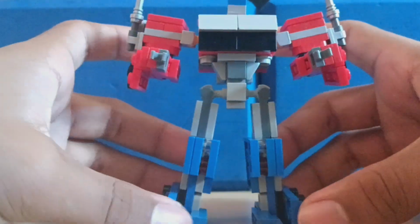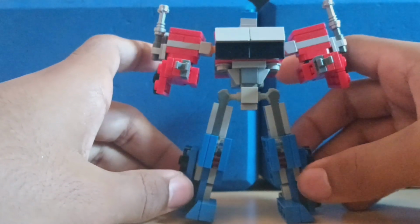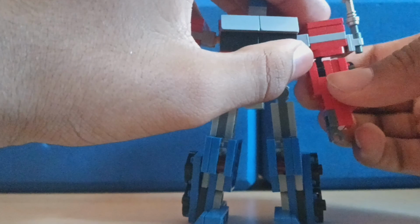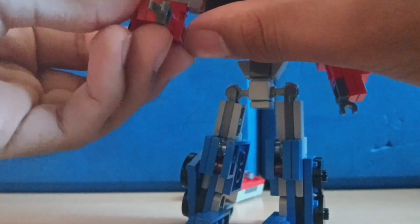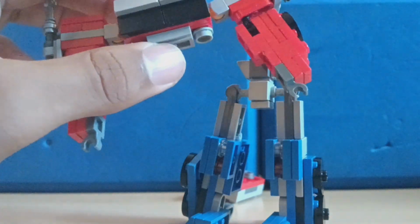I'm really bummed out I wasn't able to get the spinal column detail, but he still looks really good. And then just put his arms down. How did it pop out like that? It's a pin. Okay, we're just gonna do stuff.